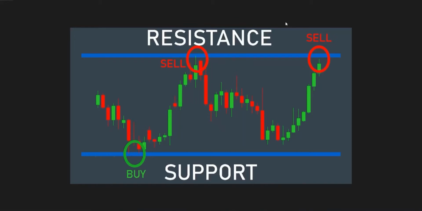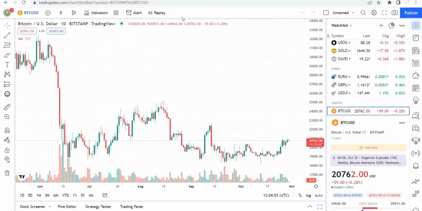Hello, ladies and gentlemen. Today we're going to learn about resistance and support lines and how to plot them on a chart, and therefore how to take a trade. The first thing I'm going to do is pick almost anything that we can really trade. Anything that's chartable, you can probably use support and resistance lines because they generally obey certain levels.